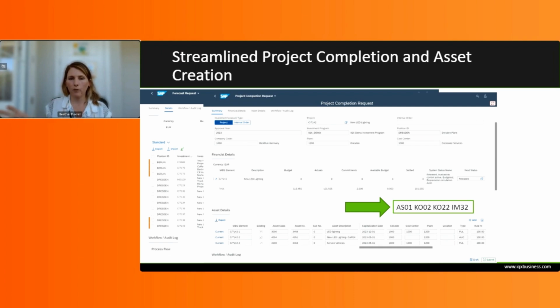And then upon final approval on integration, all those asset shells will be created, the settlement rules will be assigned accordingly against the internal order. You would also have this internal order being changed to the status TECO, and then the settlements can be run as per usual through your SAP transaction codes like KO88, etc.